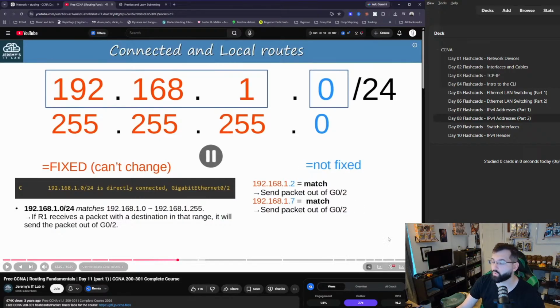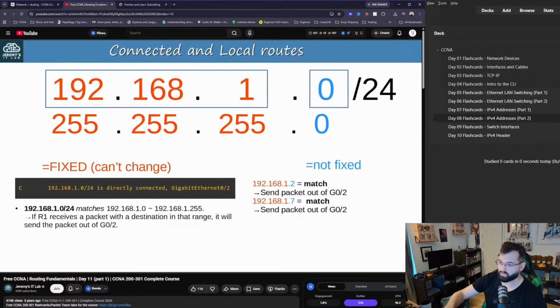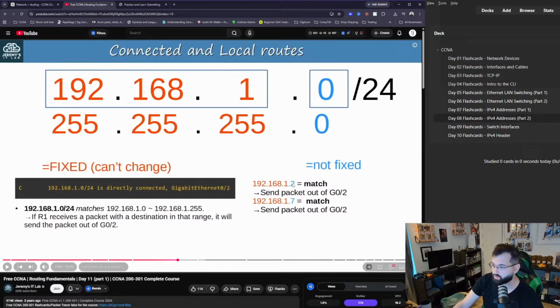So if the device that you're using has the wrong IP address and it's sending it to the router, the router won't know where to send it because it doesn't know what network it's in. Like, if this was my computer and I was sending it to my printer or something, it would match, and now it matches the network. The router knows it and is going to send it out of the G02 port, or interface rather. I need to stop saying port. Interface is the correct term.